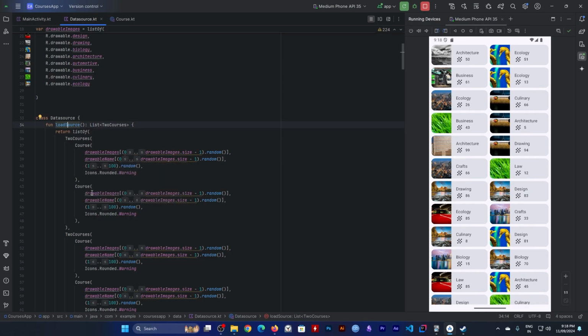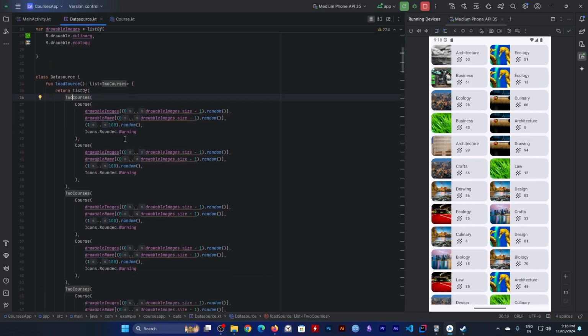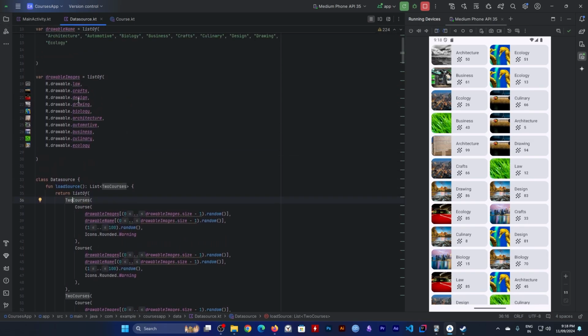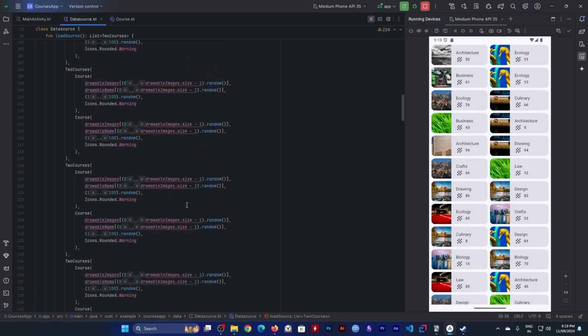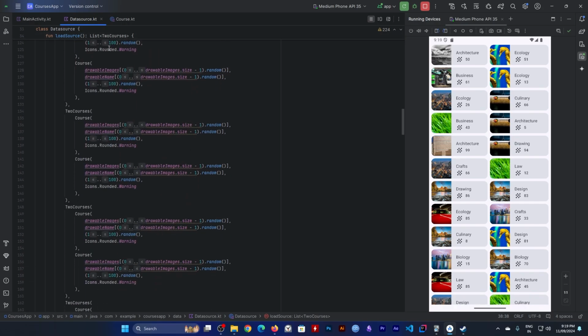Every item contains two courses. So the name is relevant as well. And I'm creating an array of images, and I'm randomly passing these resources to the course object. So that's pretty much it for this.